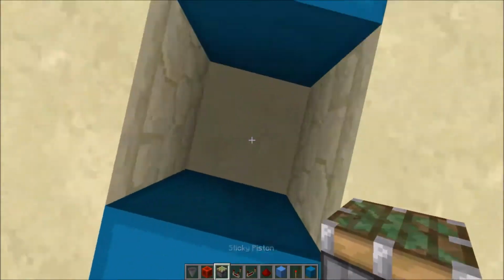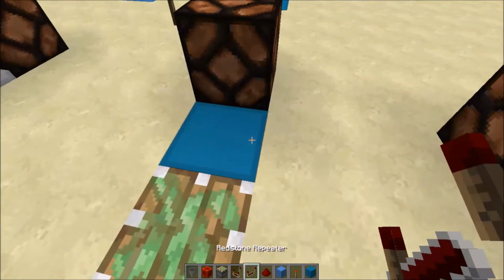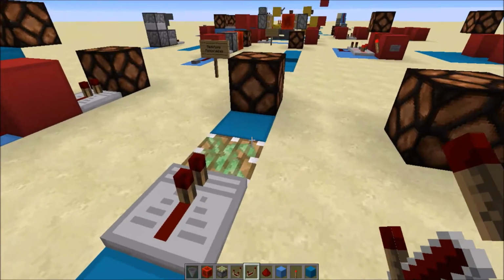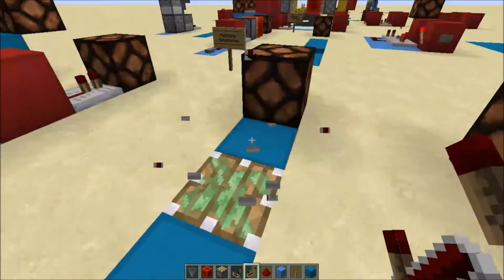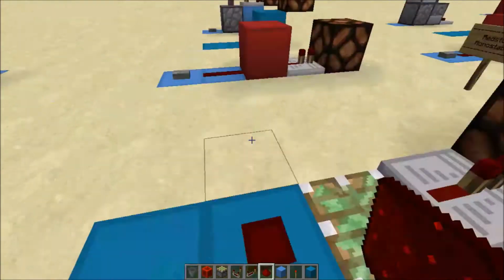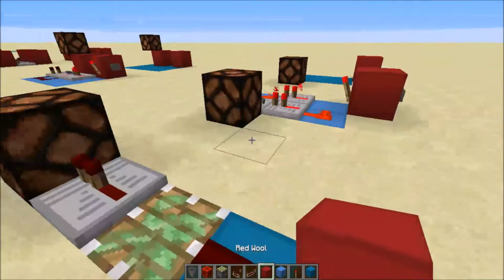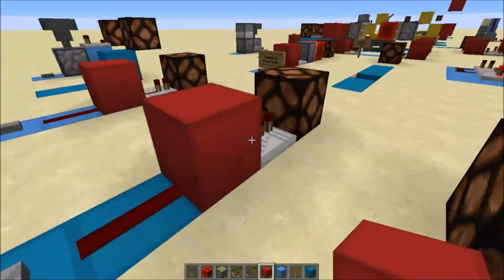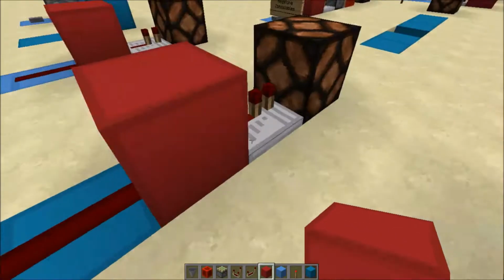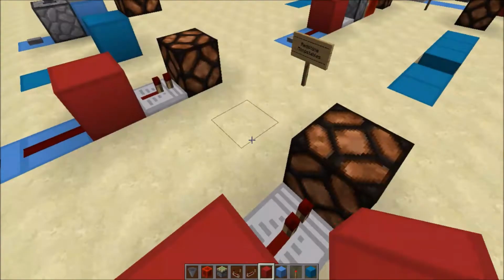We need to place a sticky piston facing upwards like this. Then a redstone repeater over here or over here. It doesn't matter, you can place it anywhere. Then you need a button and place it over here. Get a block, any block, and place it over here. Make sure it's a solid block so it can be powered by the redstone dust and taken by the redstone dust or the repeater.